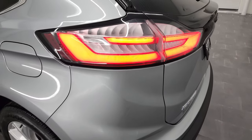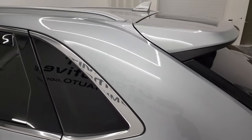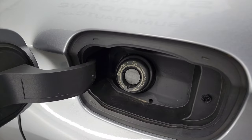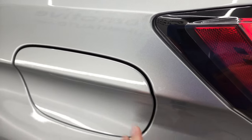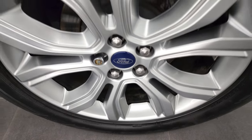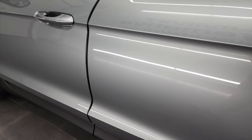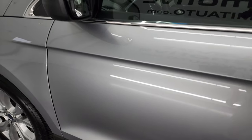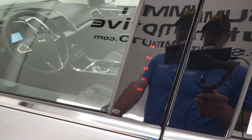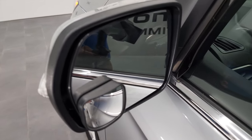Going down the driver's side — there are those LED tail lamps, super bright. Down the driver's side, just as clean as the passenger's side. No dents or dings on the rear quarter. You do get the capless fuel fill with this vehicle, so never get gas on your hands again. The driver's side back rim is just as clean as the rest — no scuffs or scrapes. Very, very nice all the way around. It does have the driver's side door code entry and we do have the code for that.